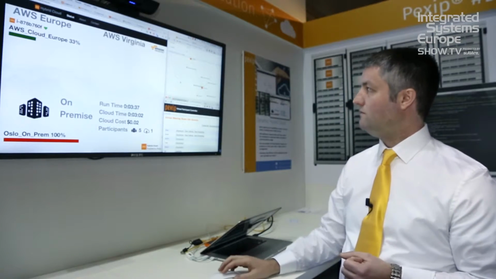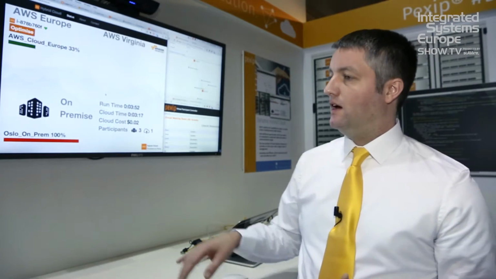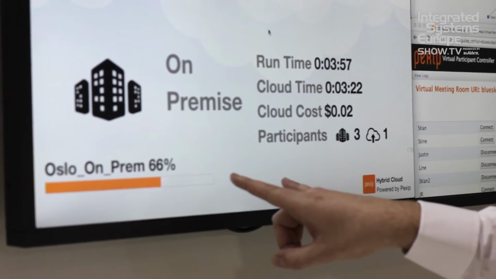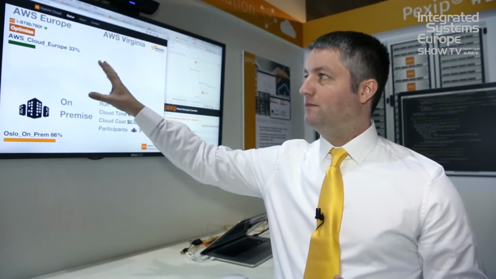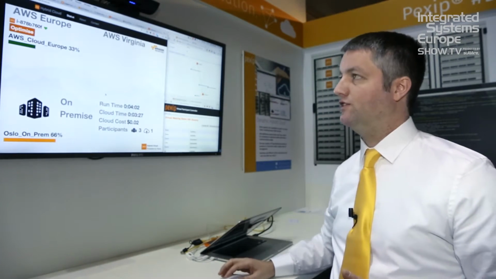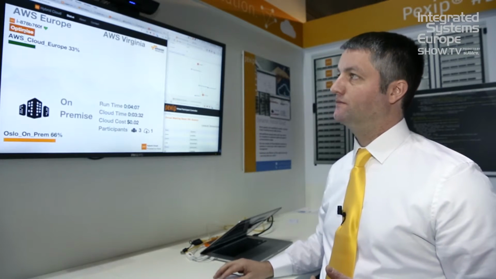One of the other features we can show here is that once the conference starts to tear down, if we disconnect a few people, we can start to do some clever things. What we'll do is we'll realize that actually we have a bit of capacity on premise that we can use. So rather than paying for money in the cloud, what we can do is move that capacity back on premise to try and save ourselves a bit of money. So I'm just going to go and optimize this conference.